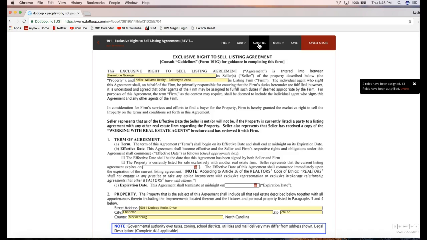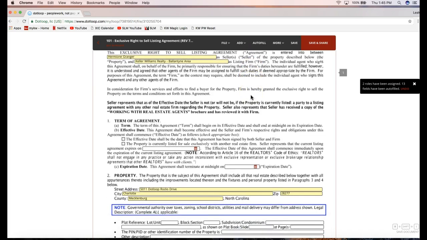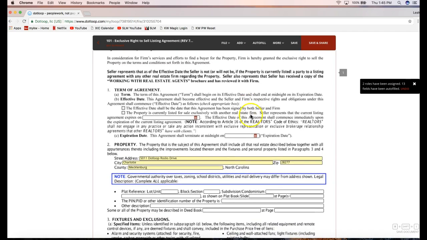Okay, so I want to show you some cool tips and tricks of what you can do with this form. I'm not going to walk you through how you go about typing in the form and adding dates and checkboxes and so forth. Again, that's in the Dotloop 101 class. I'm sorry, we just don't have enough time for that, but please feel free to watch Dotloop 101 on slmtraining.com.